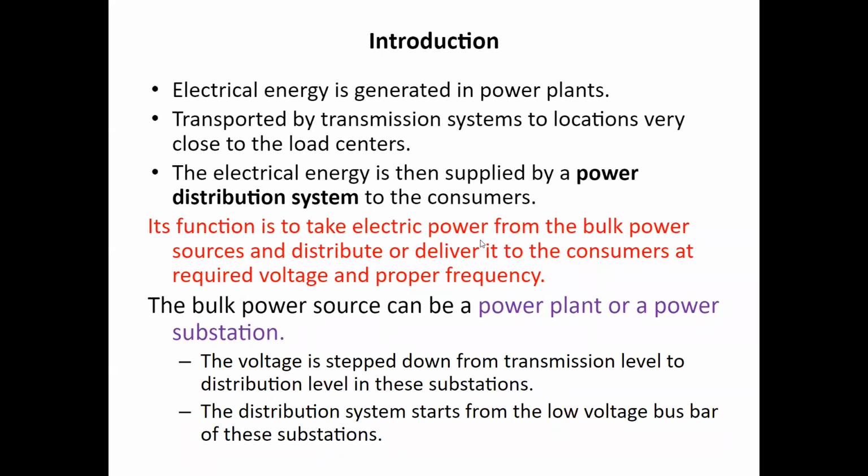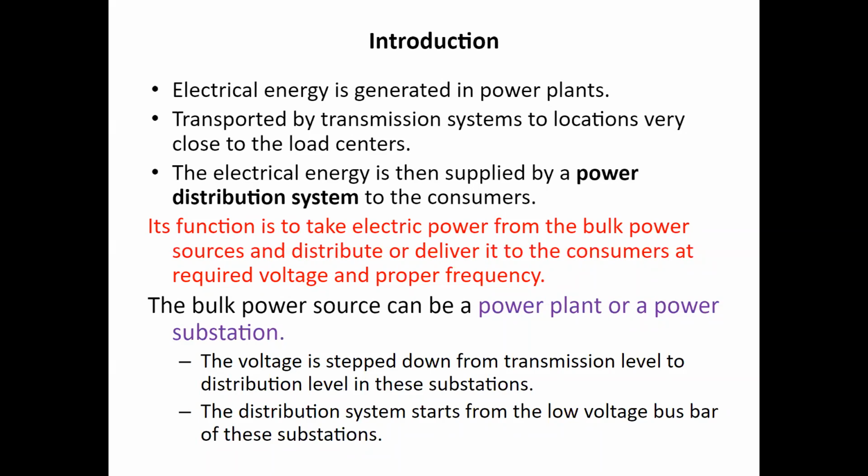We will start with what is distribution. In transmission, we are taking power from the power plants and supplying it to a substation near the load center. This is a bulk amount of energy. For example, if the load center is a city, a huge amount of power required for that city will be taken from a power plant or many power plants, and this will be connected to a main substation in that city or in that area of that city. From that substation onwards, the distribution happens.